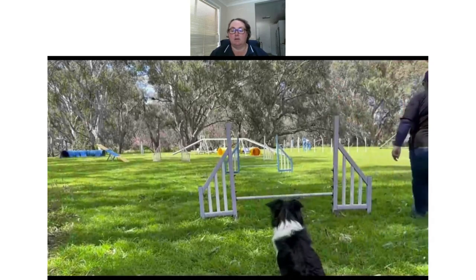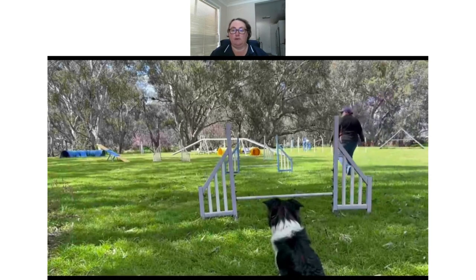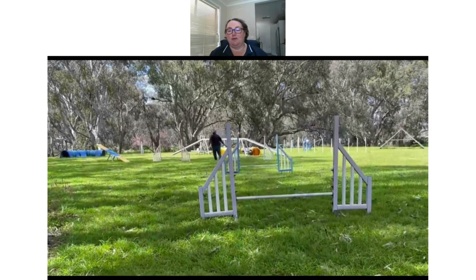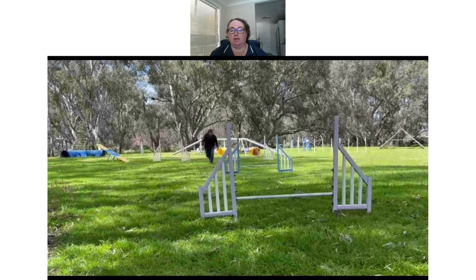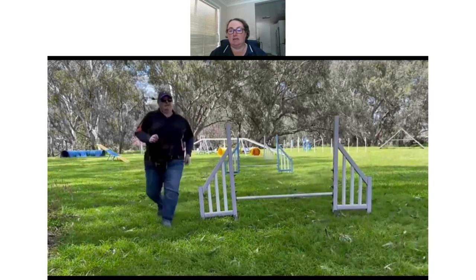This makes agility a lot of fun when your dog is forward focused — I don't have to run so hard. We do a little front cross and he drives home without looking at me at all. These skills are really important and help make you successful in dog agility.